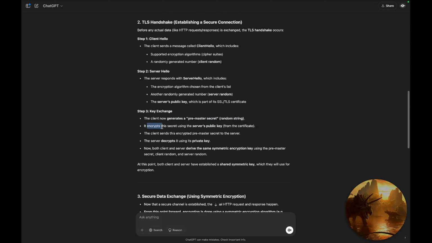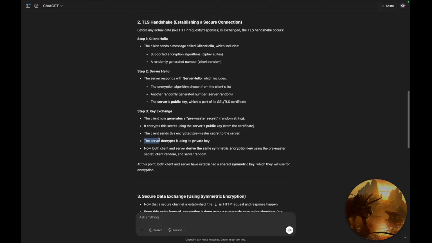It encrypts this secret using the server's public key from the certificate, right? The server sent it in its server hello message. Then the client sends this encrypted pre-master secret to the server.